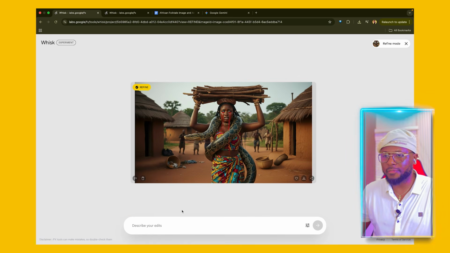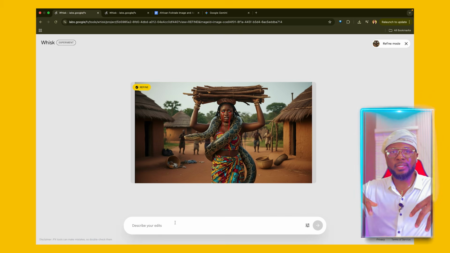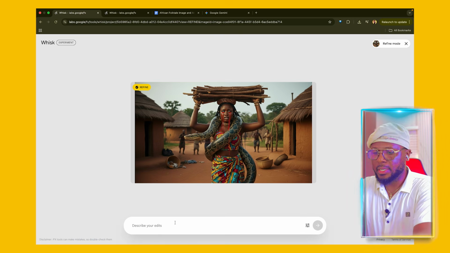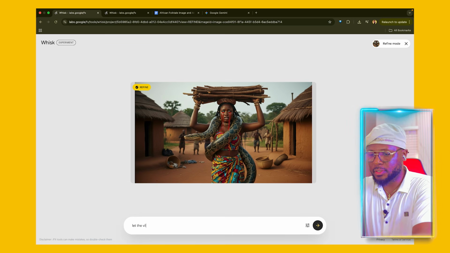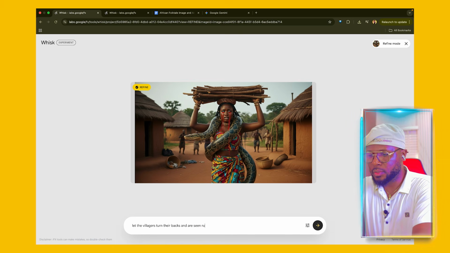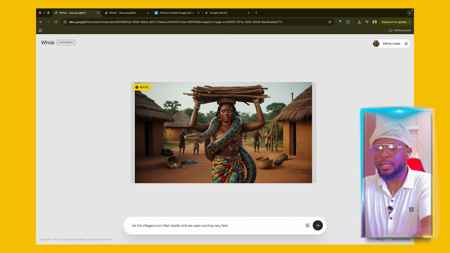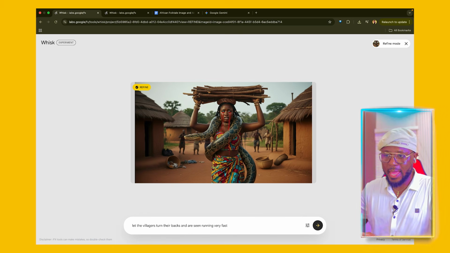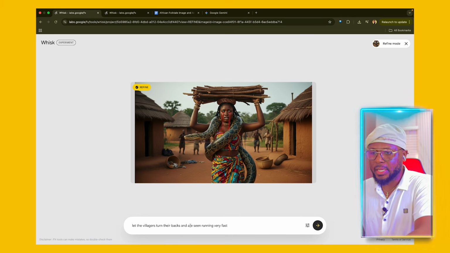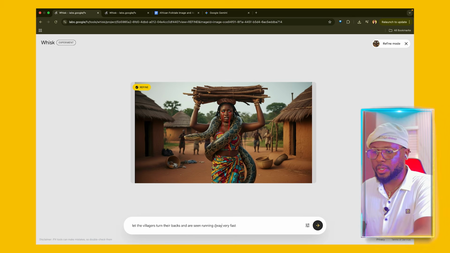We're going to turn the villagers backwards, to face back.